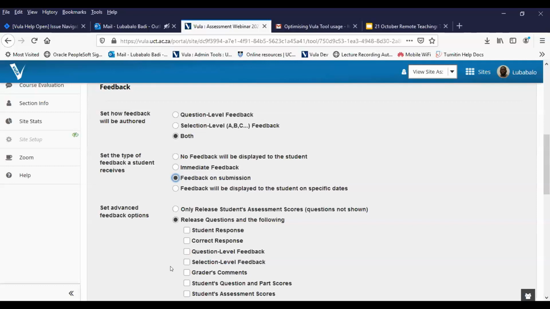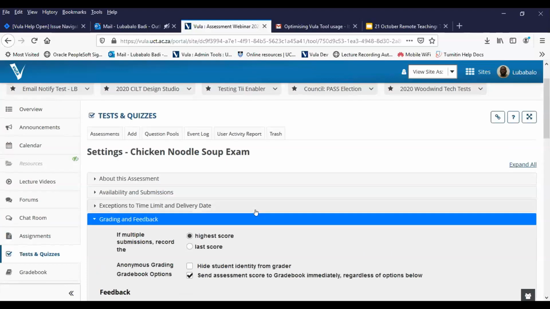I think Lubumbalo and I went through this last week trying to do exactly this, and going back and undoing it, if you've given students extra time, it totally locks up the system, and you can't go back and release and change these settings. Thanks for bringing that one up, Chris. You're not the first person mentioning this, and it's becoming more of a bug. It's misbehaving. Previously, it didn't behave that way, so it would work.